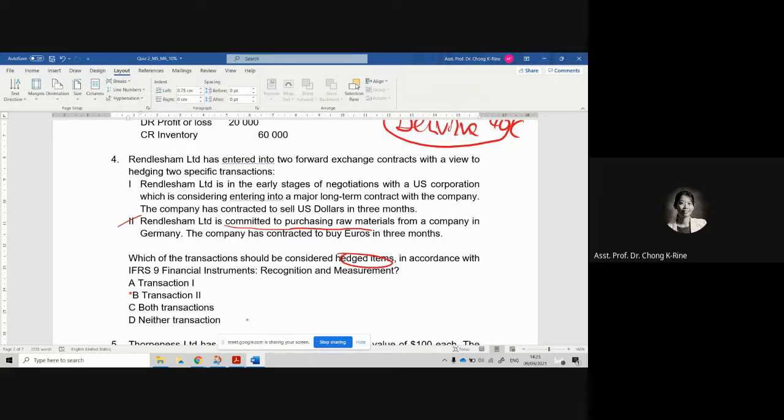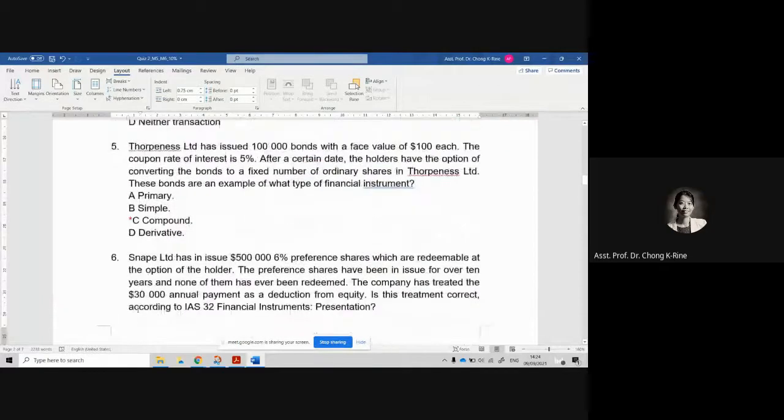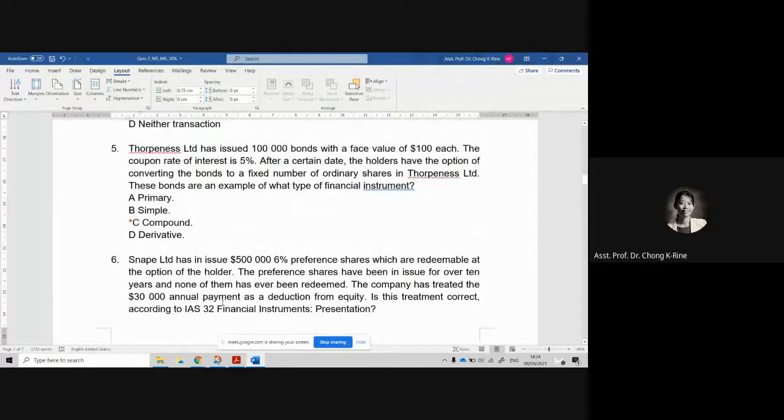This is a firm commitment, a recognized firm commitment. Now, why is number one not? Many of you answered both, right? Why is number one not? Because of the early stage. Early stage of negotiation, it is not finalized yet. So we are just having meetings, the first meeting, second meeting, third meeting, negotiating about the price, how many years, how long, and so on. So this is not considered, it is not concrete yet, and therefore that is not the hedge item. Maybe for some of you, it's a careless mistake. For me, maybe I would make the same mistake because they look almost the same.